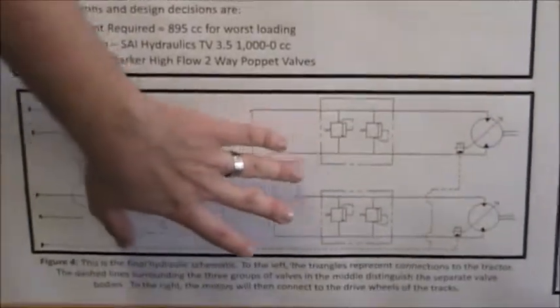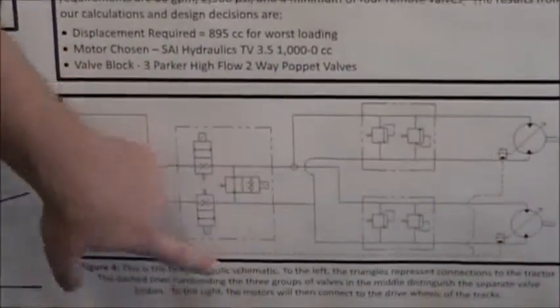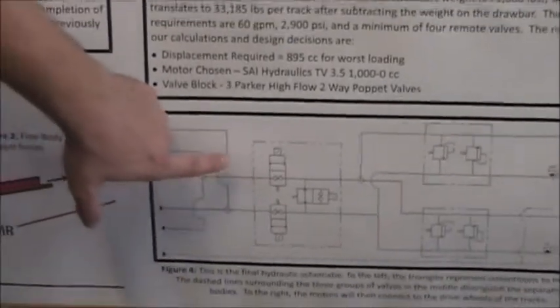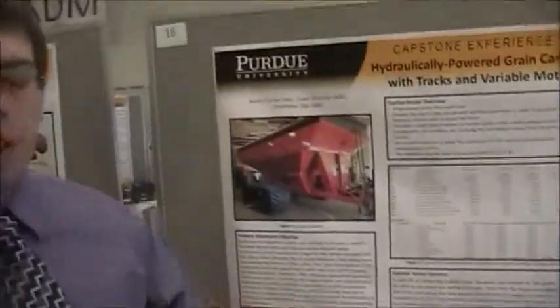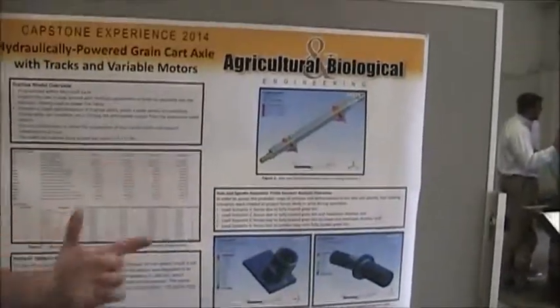The next part, for our systems, we included two crossover relief valves to reduce any sort of pressure spikes that might occur, as well as using three Parker two-position bidirectional poppet valves that allow for flow to go back to the motors when turned on, and then when it's turned off, it allows the flow to circulate through the system to prevent any sort of pressure spikes that might occur from just rolling or pulling the grain cart behind it. So our third one was the FEA analysis that Chris will talk about.